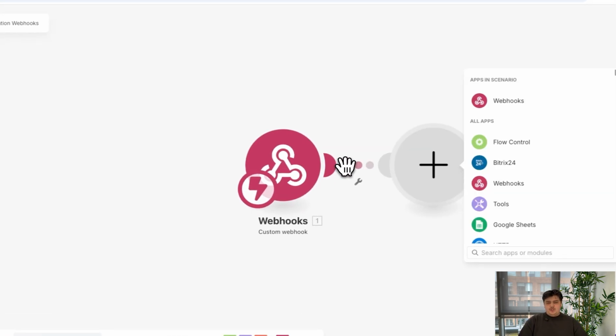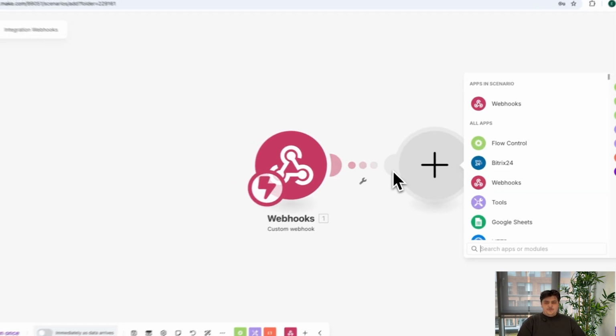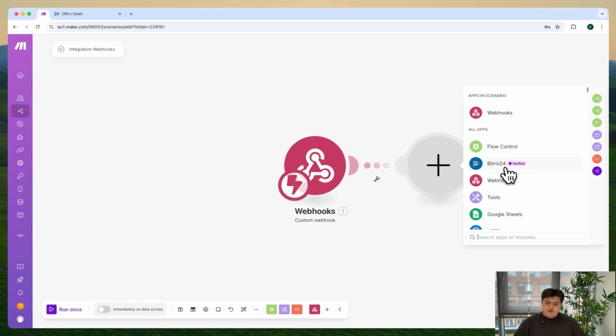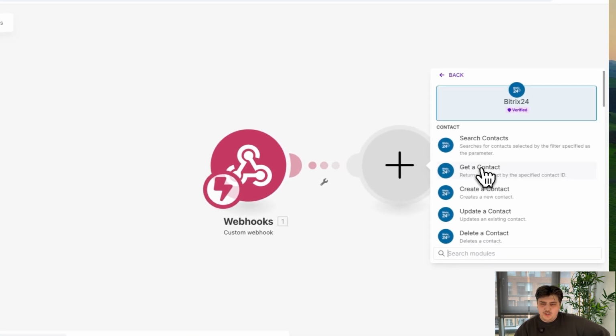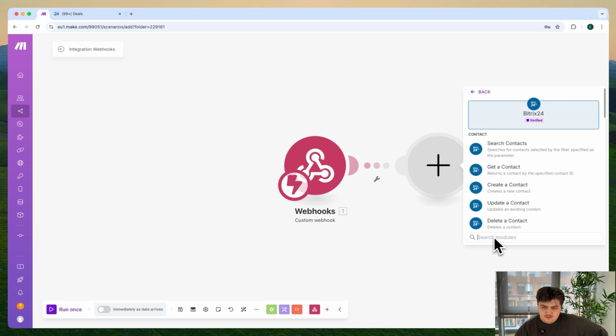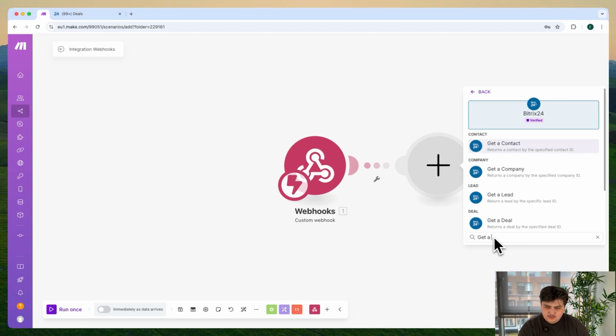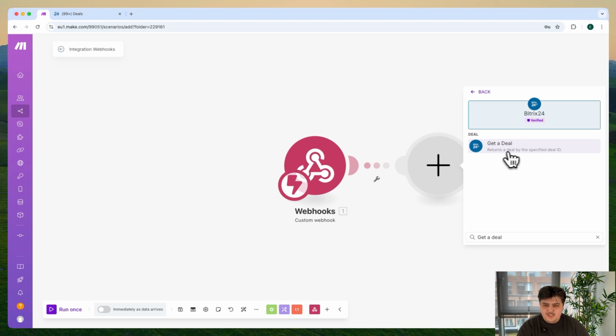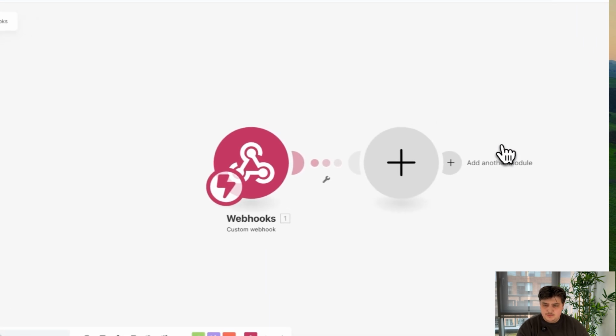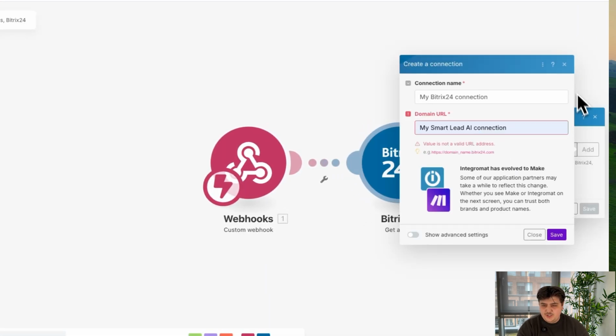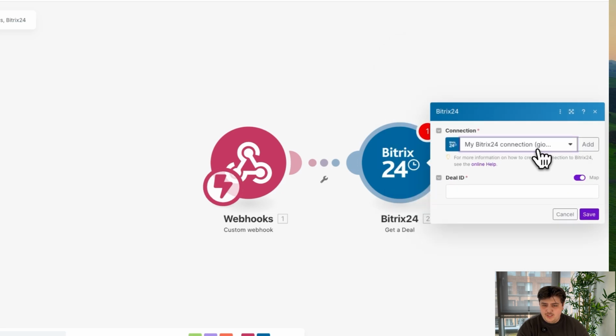So now the next stage is going to be get a deal. So we're going to use Bitrix24 integration inside of make, and we're going to look for the get a deal stage. So if we just type in get a deal, you can see here we're just going to select get a deal. It's important to make sure we select the connection. You can do this by adding your own connection here, and we can set up that connection quite easily.